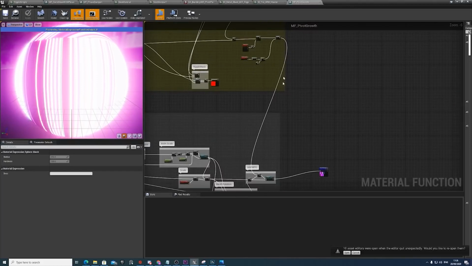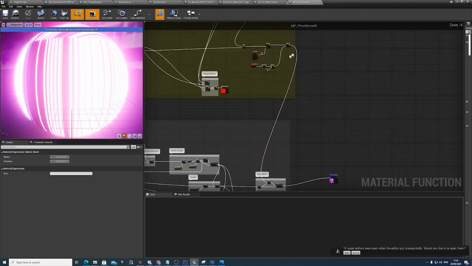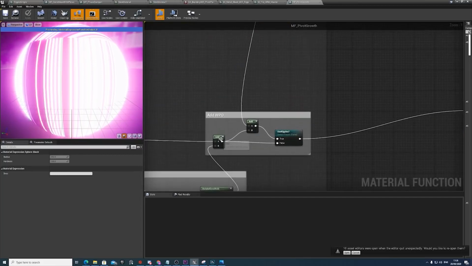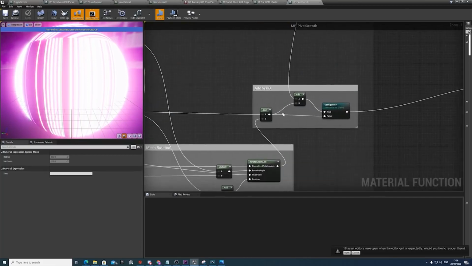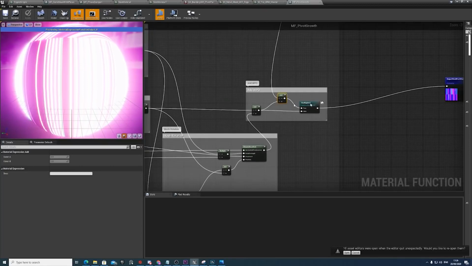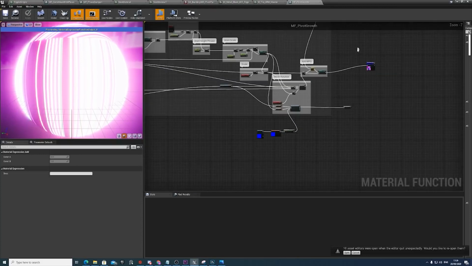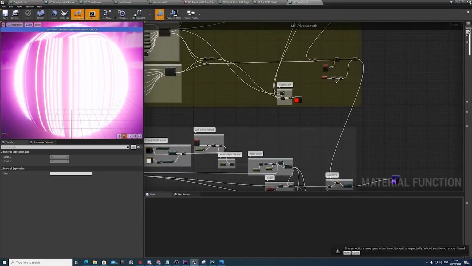And then all we are doing is we're going to take our output from our vertex normal wall space, and we're just going to add that into our wall position down here. And so after we've done our scale and rotation, we just add in our ripples, and then that is going out to our wall position offset. And it's as simple as that when we are combining the two.